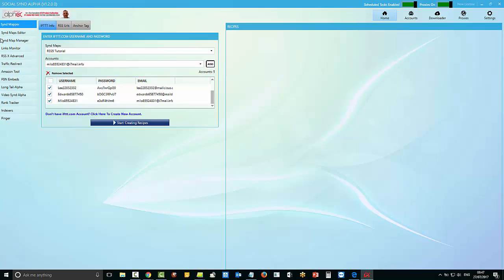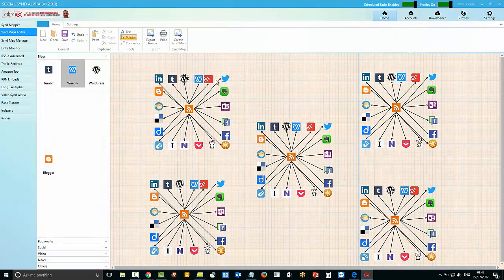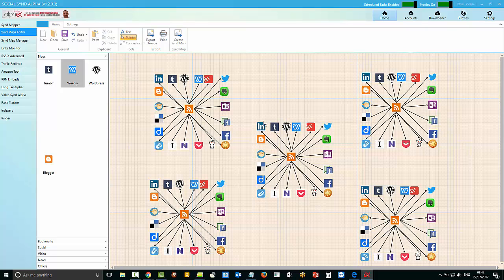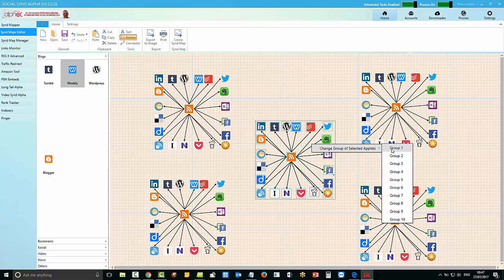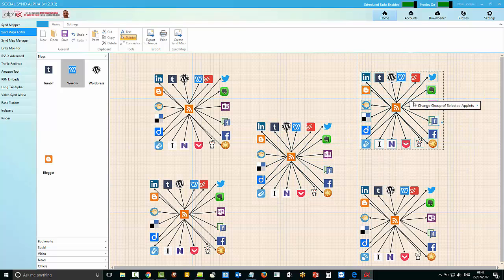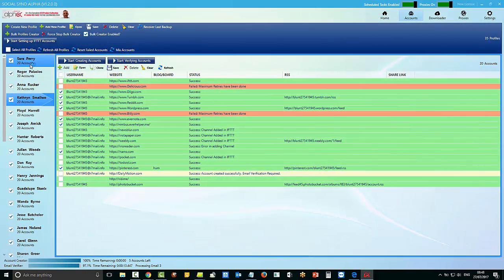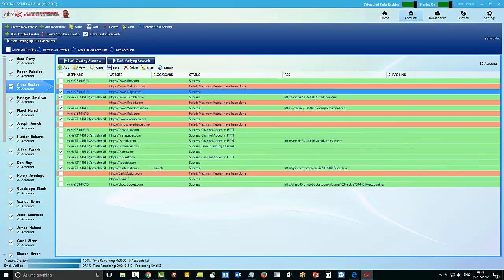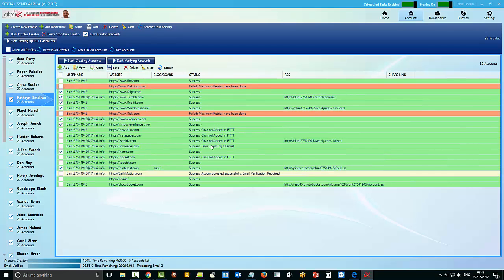linking. Okay, so one more time, let me just cover over here before we go further. I've got more to cover in this video. Each one of these you need to assign to a specific group. Just drag over, right click, choose the group number. So this is going to be group 1. That means one group equals one profile. You would come into the next one, right click and choose a different profile, so another group, in other words. A separate group means a separate profile from the accounts creator. Each one of these is equal to one group. One set of profiles is equal to one group.